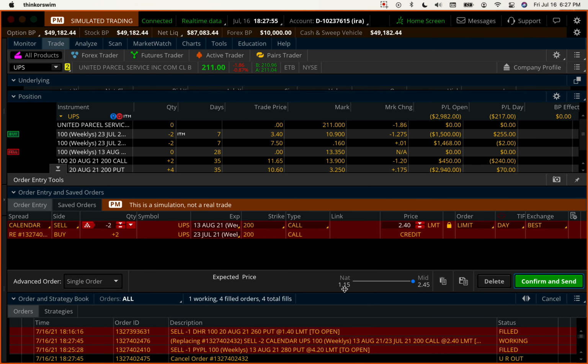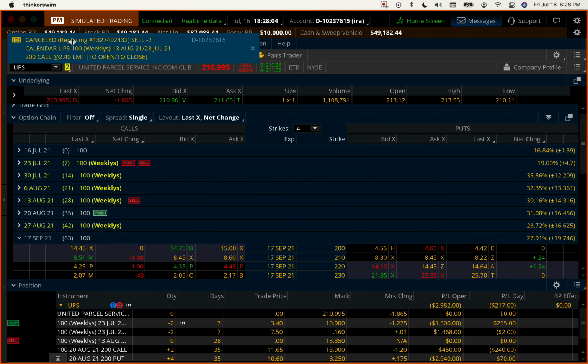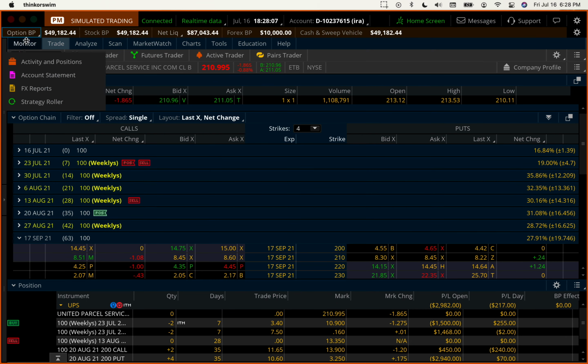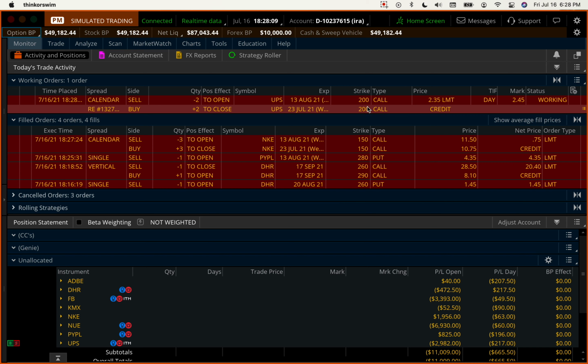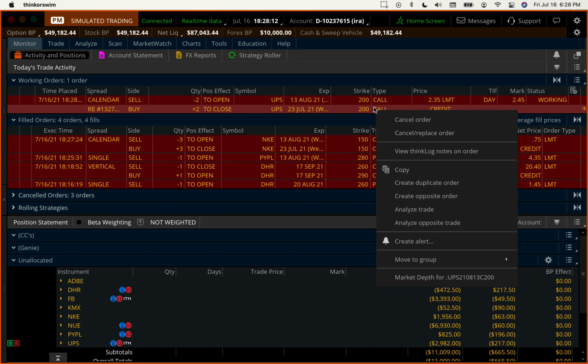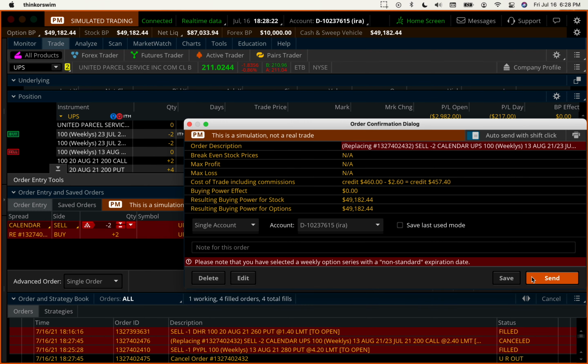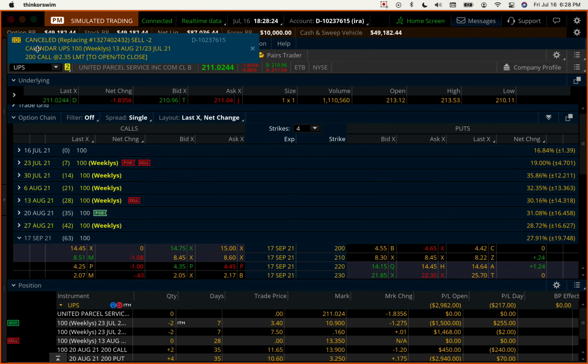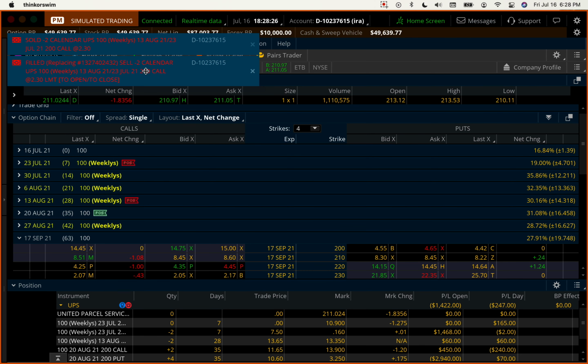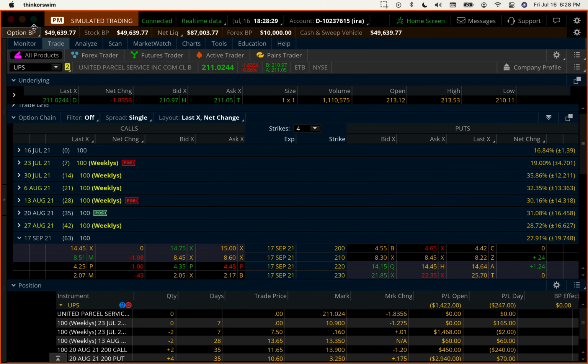When I adjust this, I see the natural is 1.15, and that's quite away from the mid. So reducing it will be the first thing to do. And we can do it by 5 cents reductions, or instead of increments. Yeah, increments, I guess you would call it, because you're increasing. Decreasing, decrements, I guess you call it, until it gets filled. There. Okay, good. And that's all there is to it.